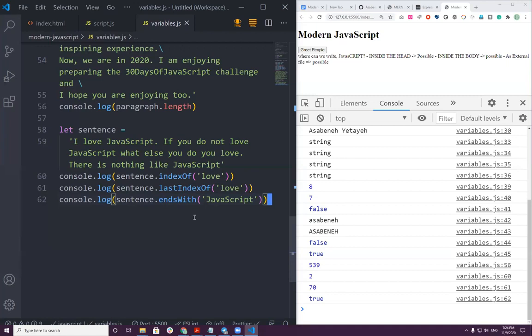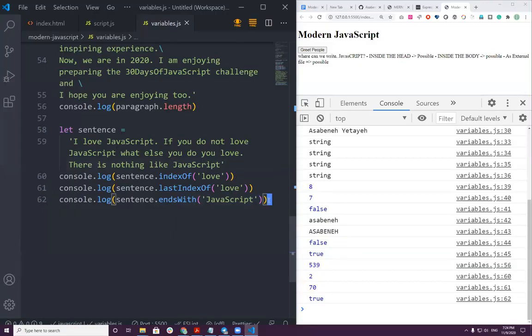There's nothing like love, right? We have lots of love in this sentence. 3. Okay, let me count manually. 1, 2, 3. Yeah, 3. At least we have 3 loves here. Okay, great. How do I count them?